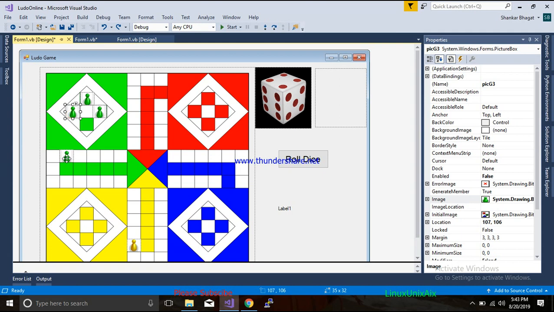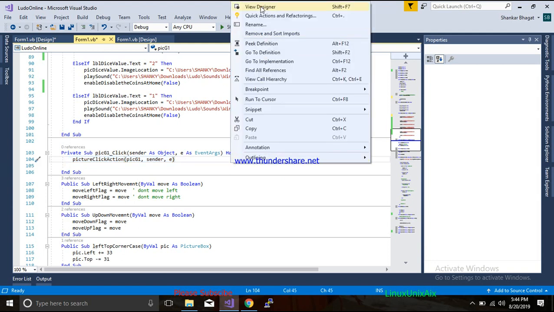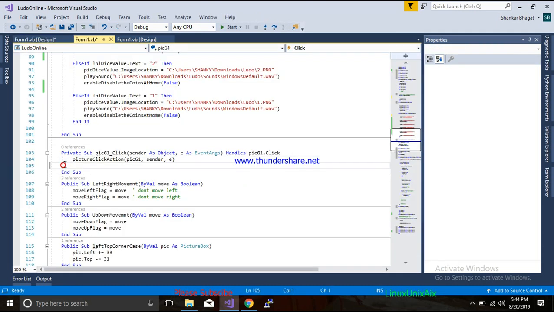Whenever we get a value, we click on the picture. There is a function which is called when we click the picture. Let's say I click on this, what is happening? Don't get confused by seeing the entire code. It's very simple. The coding in VB.NET is very easy, and it's completely functional. There is an event involved in every click. So if you double click on this picture, I'm calling this function, picture click action.